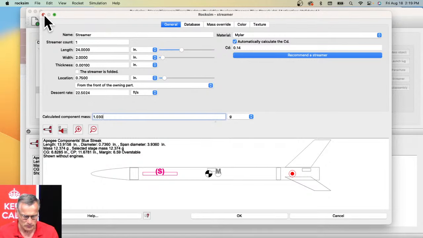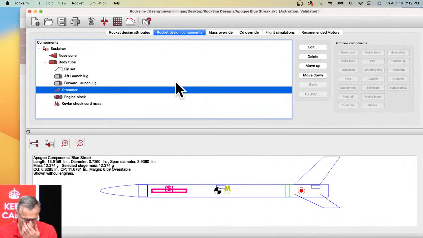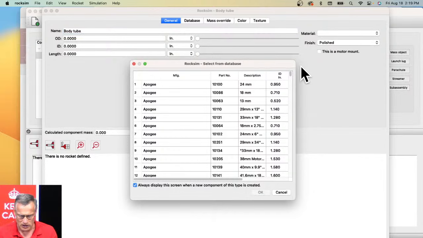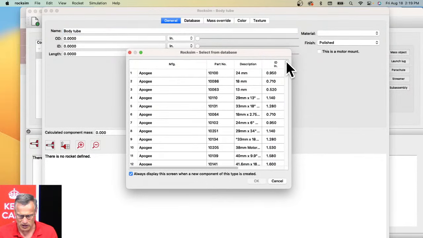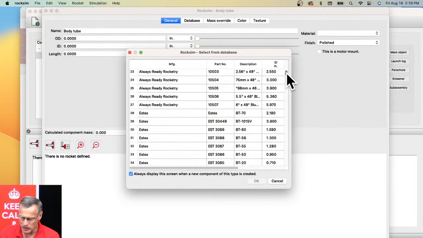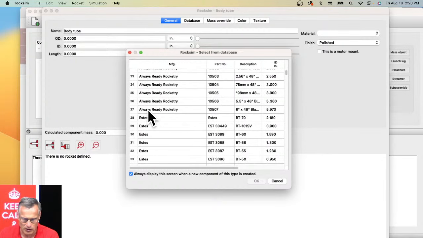Okay, so let's start a new design. I didn't mean to save that. To start a new design in RockSim, come up here to the new button. And we're going to start the design with a body tube because that's all we're interested in right now. And so what it's looking for is a tube, and he said a 3-inch diameter blue tube.